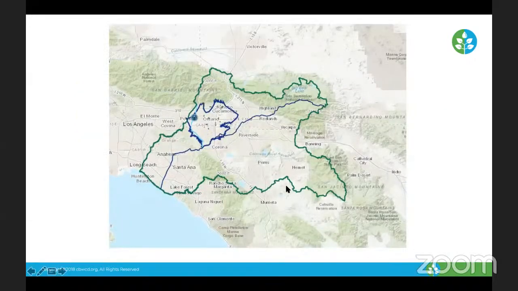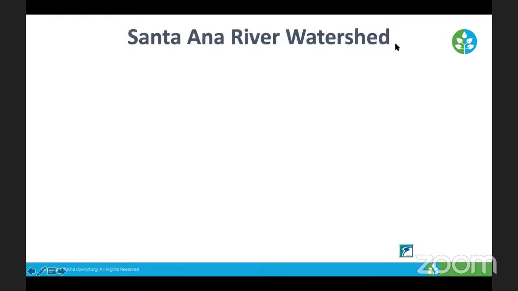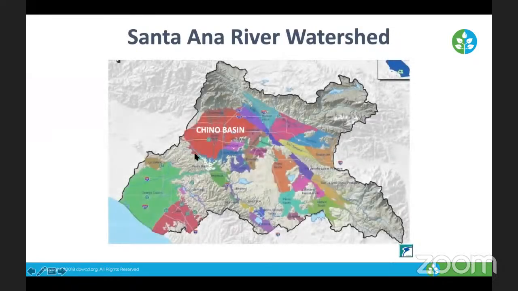So where is our district located? Our district is located in the Inland Empire. We work under the Inland Empire Utility Agency service area. Our facility is located in Montclair, you can see here. And we're part of a bigger Santa Ana River watershed. Our boundary was loosely mapped out in its inception to cover the Chino Basin aquifer area, the Chino groundwater basin area, which is again part of a bigger Santa Ana River watershed.